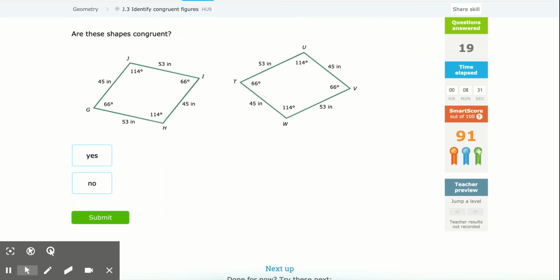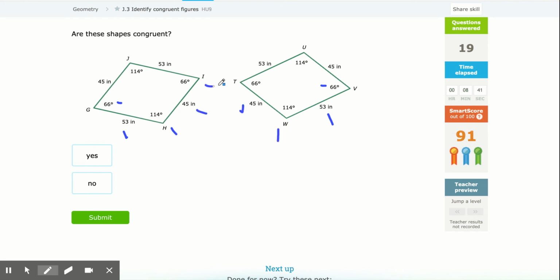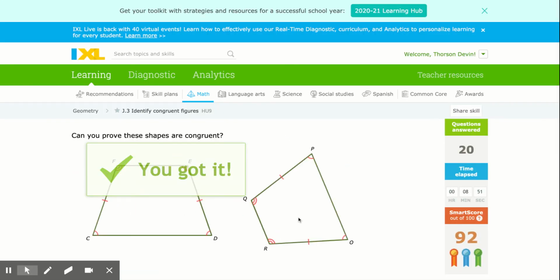We have a 66, a 66, a 53, 53, 114, 114, 45, 45, 66, 66, 53, 53, 114, 114, 45, 45. Yep, followed all the way around in the right order. Yes, they are congruent.